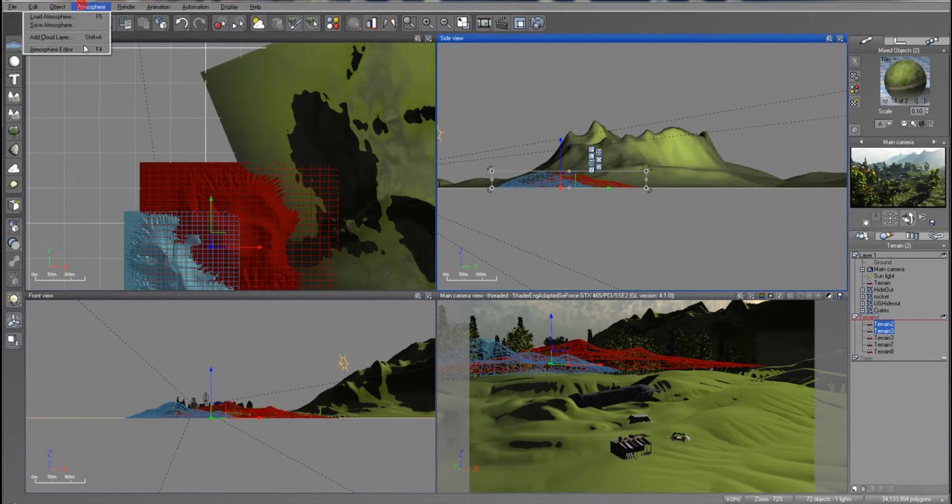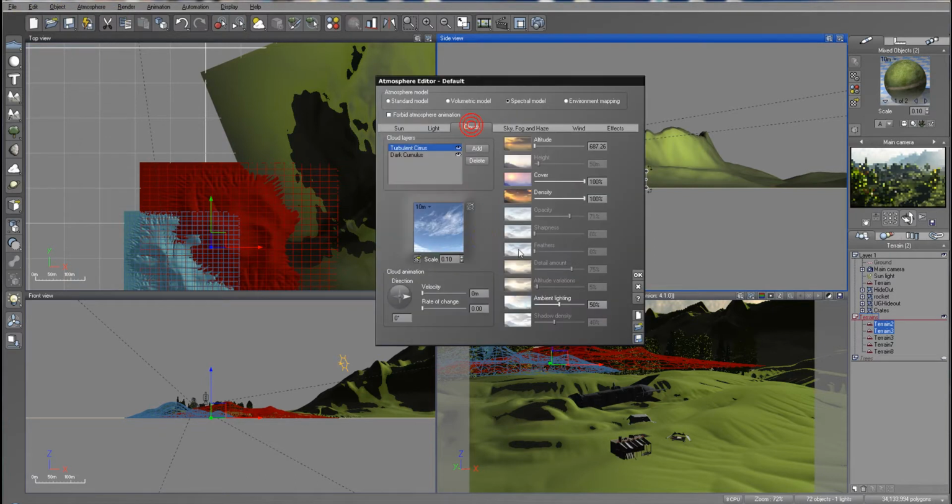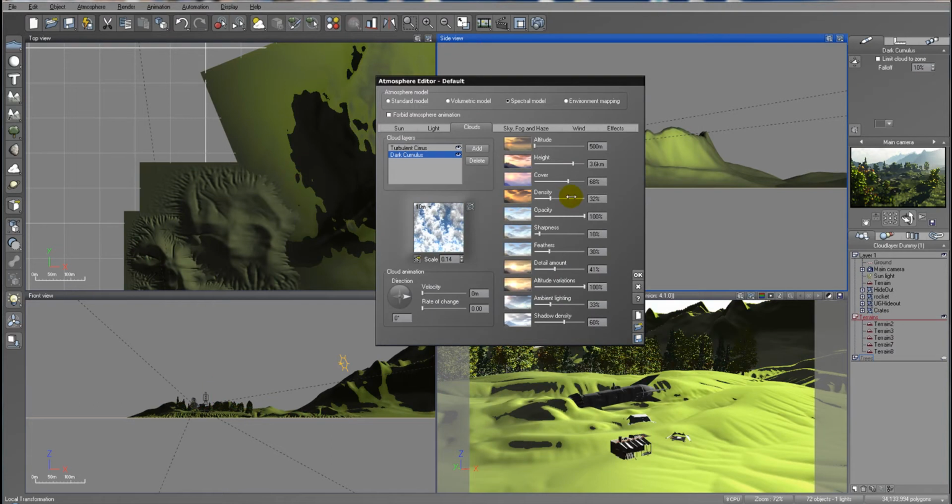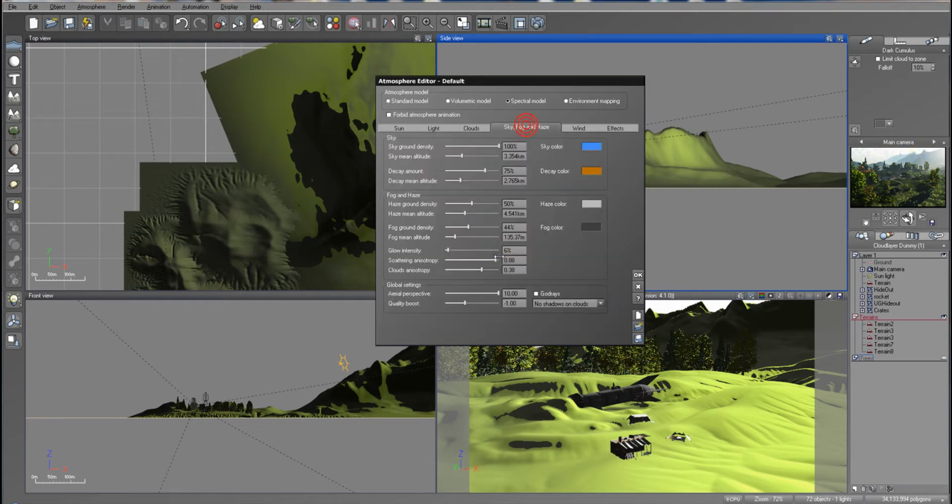Okay, as well, we'll go to the atmosphere editor. I'll go to the clouds and just add a little bit more density to our clouds. Shadows, maybe a bit less on ambient light. I just want to bring them so we can see those clouds a little bit better. Of course, we can reduce some of the effect a little, but okay, let's readjust.